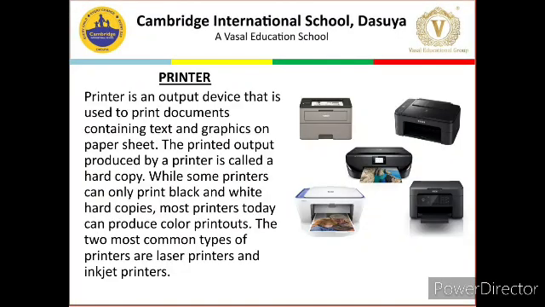Printer, an output device that is used to print documents containing text and graphics on paper sheets. The printed output produced by a printer is called hard copy. While some printers can only print black and white hard copies, most printers today can produce color printouts as well. The two most common types of printers are laser printers and inkjet printers.